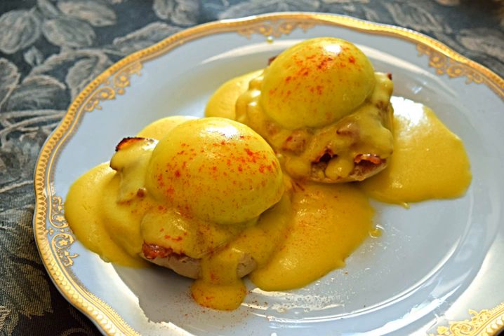As in other egg emulsion sauces like mayonnaise and Béarnaise, the egg does not coagulate as in a custard; rather, the lecithin in the eggs serves as an emulsifier, allowing the mixture of the normally immiscible butter and lemon juice to form a stable emulsion. To make Hollandaise sauce, beaten egg yolks are combined with butter, lemon juice, salt, and water, and heated gently while being mixed. Some cooks use a double boiler in order to control the temperature.